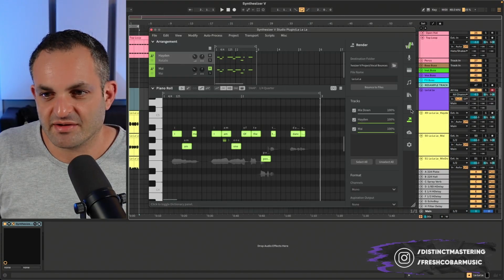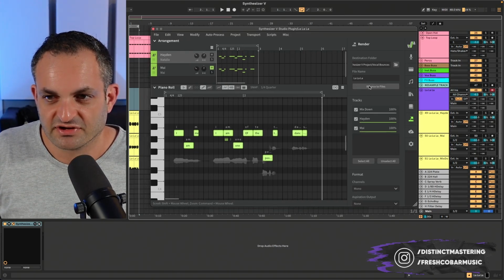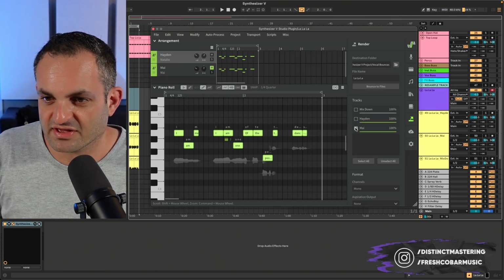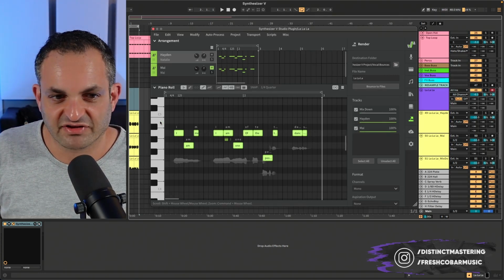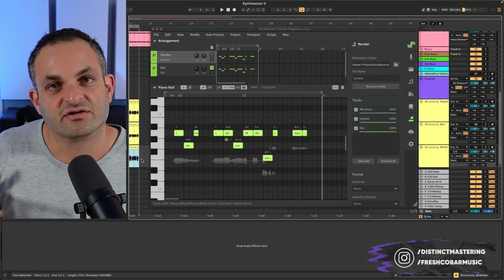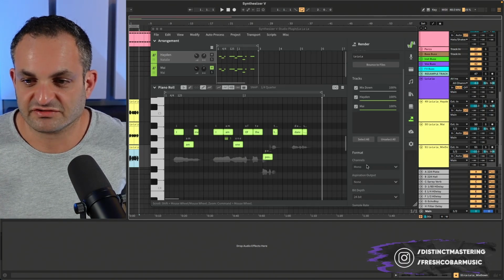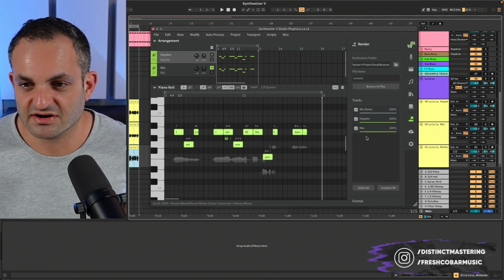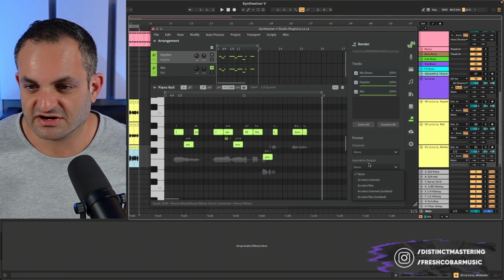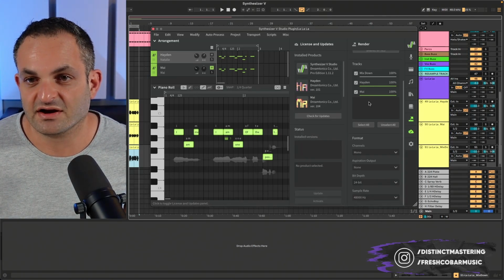There's a render tab here, which I did actually try the rendering. So you can actually bounce. You can pick your folder, name your file, and then pick if you want the mix down or the individual stems. And I was able to do that, and I got both stems right here and the mix down. So then I was able to just import them into the session, and I had the vocals, which was crazy. And you can pick if they're mono or stereo. You can pick if you want extra channels, extra files, bit depth, sample rate. It's all there.